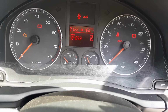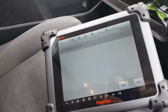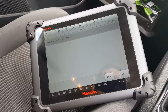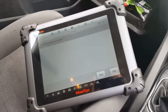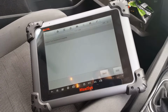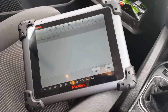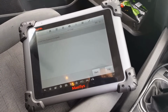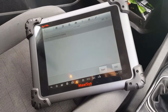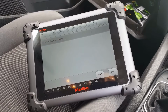So there's nothing wrong with the fuel gauge itself, with the cluster. So if the fuel sender has been changed, I'm trying to rule that out, but we're going to have a look at the fuel gauge at the back. Let's see the plug, see if we have everything we need in there, and we'll go from there.